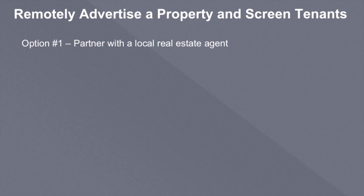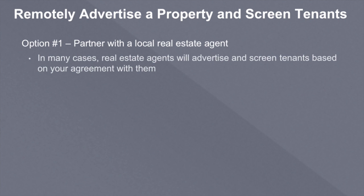They'll give you free advice. They'll drive by your properties for free. They'll help you out for free, just because they want to earn your business in the future when you need them at some point in the future. Say you want to sell the property. And so the local real estate agents or realtors can be a great resource to help you out. And there are so many of them. They're just out there in mass quantity, and many of them are very eager to help. So you can tap into that, and I'm going to show you how.